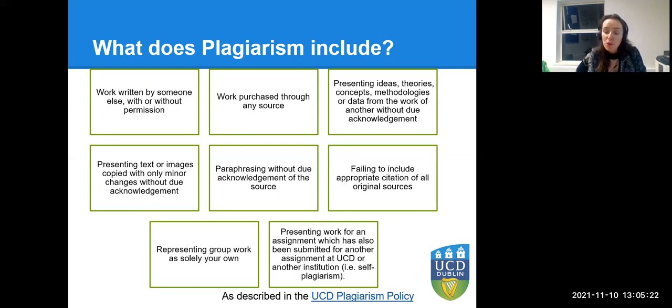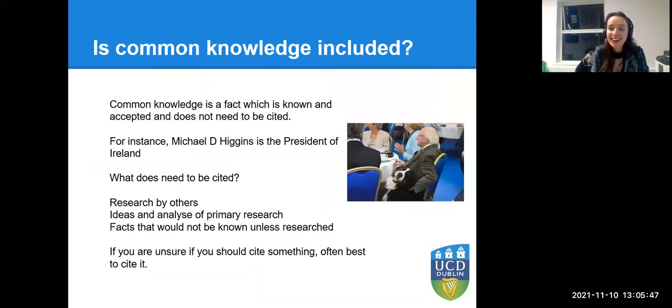So that would be where, say you did two very similar modules and maybe had two similar questions at different points, and you just were taking chunks of an old essay, even if it wasn't in UCD, into this essay that you're doing now, and that would be self-plagiarism, and it is an offence just like all other parts of plagiarism in university life.